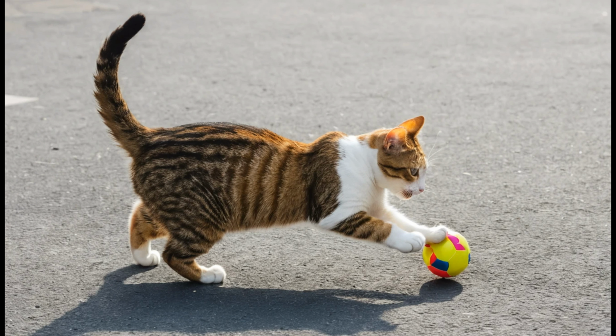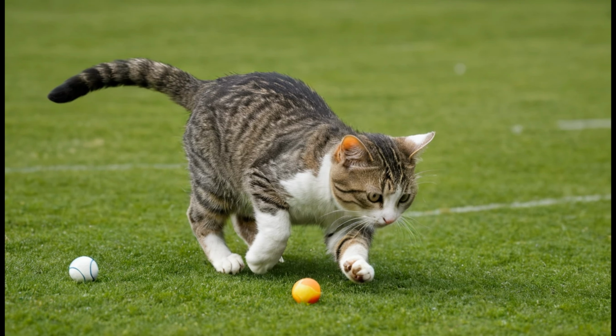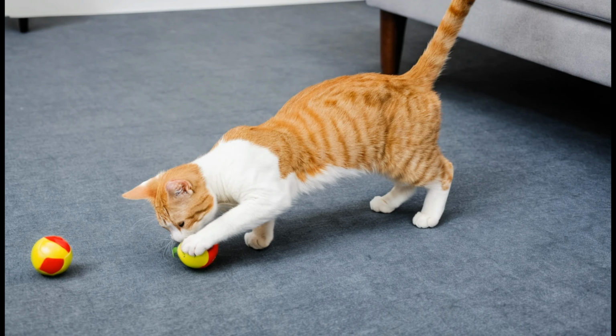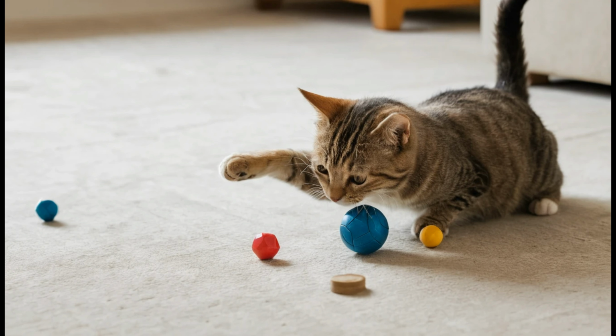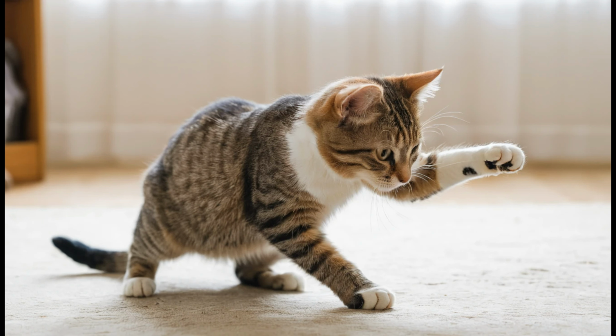While rubbing against furniture before rubbing against you is a normal behavior, it is important for cat owners to understand that it does not necessarily indicate any issues with the cat's affection or attachment. It is simply part of the cat's natural process of marking territory, stretching, and preparing to engage socially. Cats often have complex social structures and behaviors that may seem mysterious to us, but they are deeply rooted in the cat's instincts and communication methods.